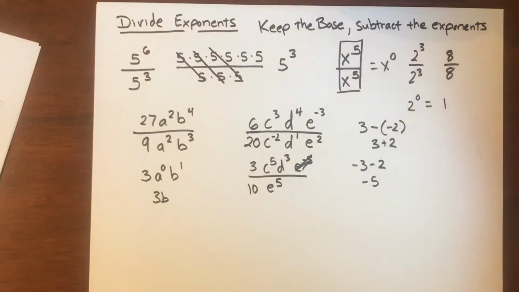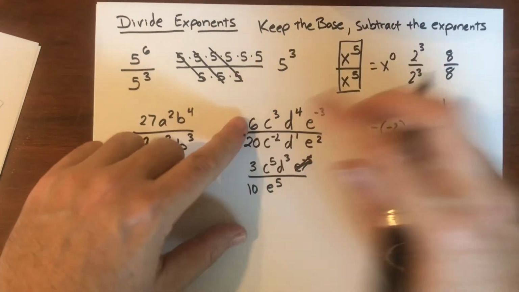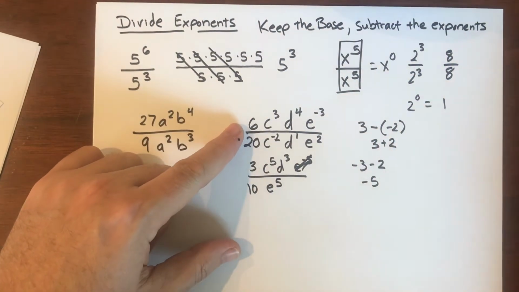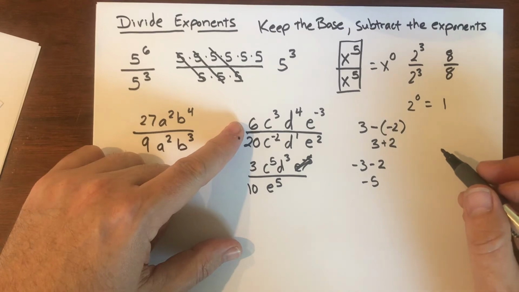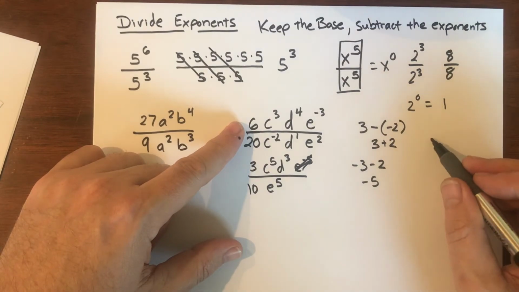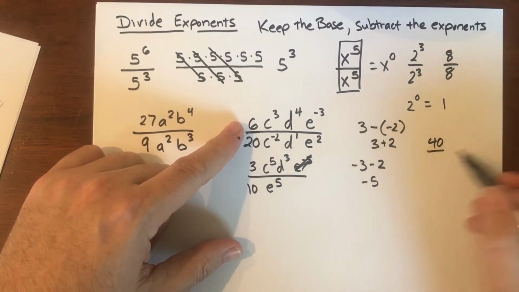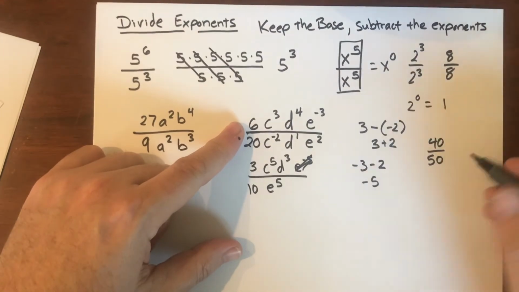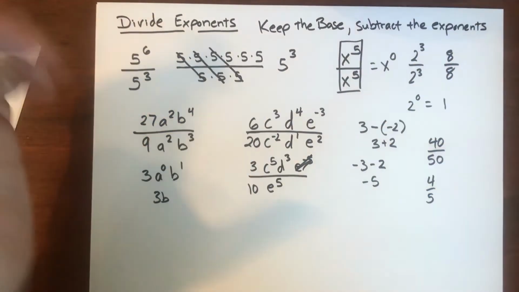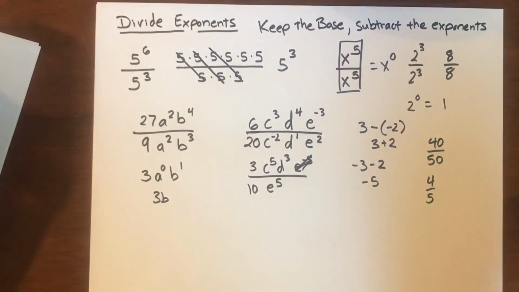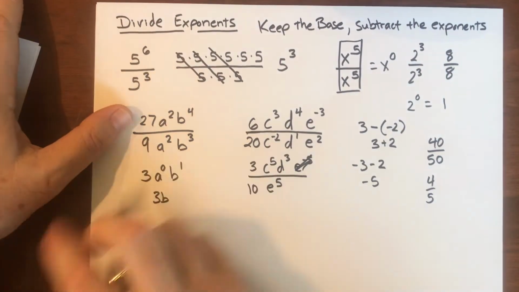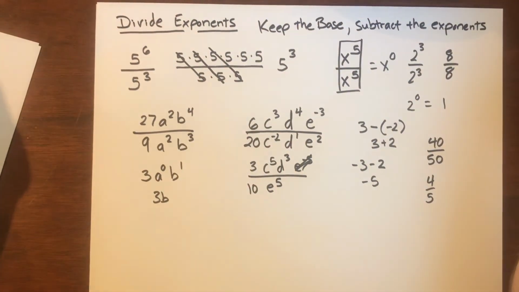And that's pretty much all the tricks. The only other thing is I could give you a fraction that divides better, like, I don't know, 40 over 50. You say, oh, that's 4/5. If it's a fraction, you simplify. If it's a normal division problem, you solve it.